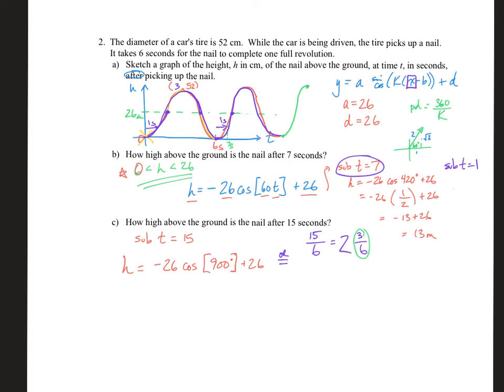Which means that really all I needed was 3 seconds into the first rotation. And so my action of subbing in t equals 15 would have been the exact same action as subbing in t equals 3. That way I always ensure that I'm working within one rotation, and coming up with those trig values may be easier. In either case, you have an algebraic way in question C to work your way through it, or you can see that we actually get to the maximum at that value. And your answer then would be 52 centimeters. Oops, and that should have been centimeters here.